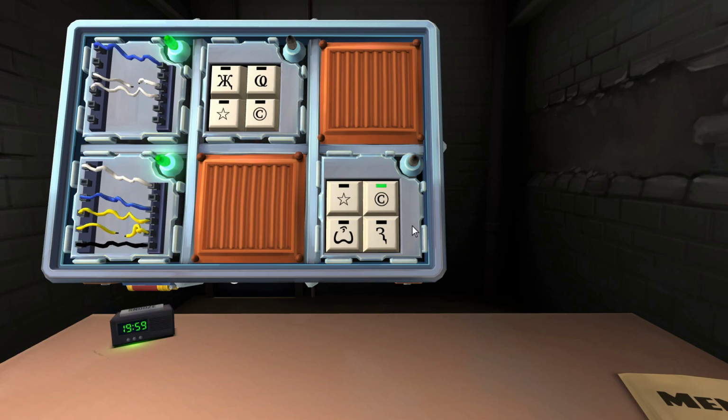What are the other 2 symbols? I have a weird sort of R that's missing the left leg. And a large pair, like a deflated W, and a weird eye thing. Okay, press that weird eye thing. And the R thing. And the star. Okay, right.